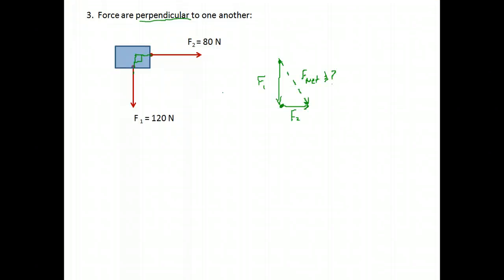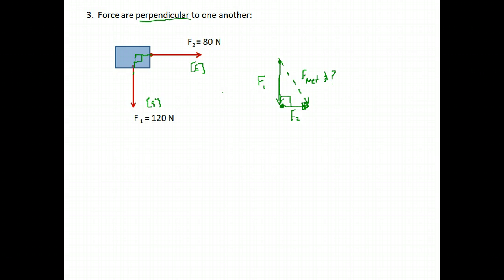Okay, so to summarize this, we have a force 1 going down, or in this case we'll specify south, and we have force 2 which is pulling to the east. So over here we can use a vector diagram. So the force pulling down and then across. So remember when you're adding your vectors, it's head of the first to tail of the last. So we put our two vectors in here, just same as we did in the last chapter. We want to find this one here, our net result.